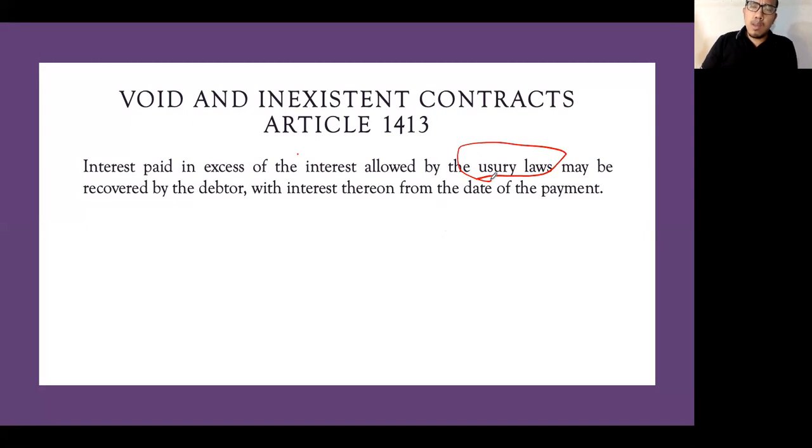Ano ibig sabihin ng usury law? A usury law is a law which sets a maximum with respect to the stipulation to pay interest. So for example, kunyari merong usury law, sabi niya, ang maximum na pwede niyong i-charge na interest ay 7%. Pag ikaw nag-charge ka ng interest na mas mataas sa 7%, yung excess ay void. Kasi based on the usury law, hanggang 7% lang. Up to yung first 7% mo, valid pa rin naman yun kasi compliant siya with the usury law. Pero any interest in excess of the interest allowed under the usury law is considered void and you are not entitled to receive that.